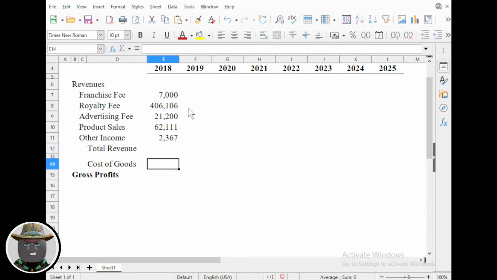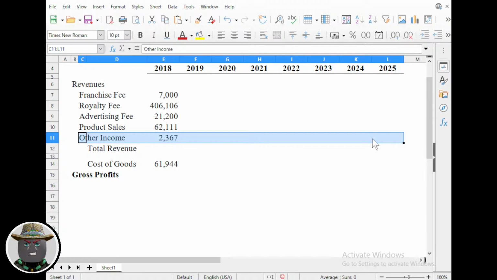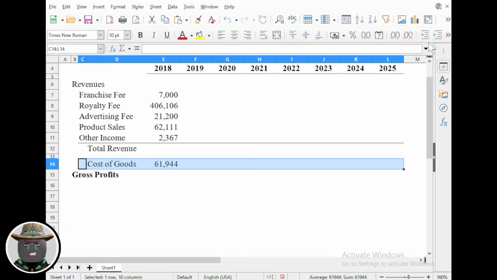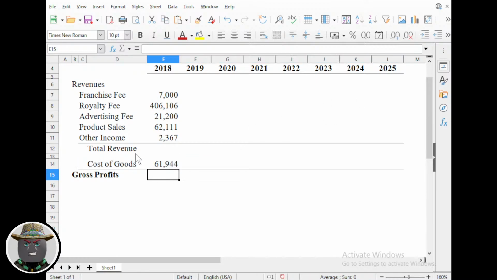One thing I'll do here is that for the total revenue, instead of just punching in the number that I see, I'm actually going to double check it. Let's put a border in here. And we'll do another one here. Bottom border. Okay. So for the total revenue, I'm actually going to use a formula.